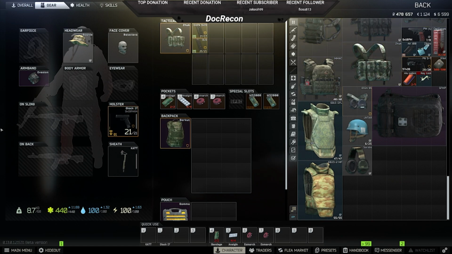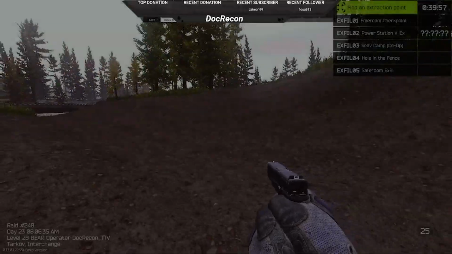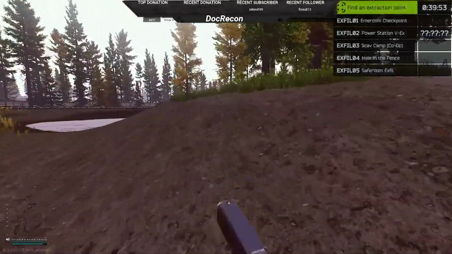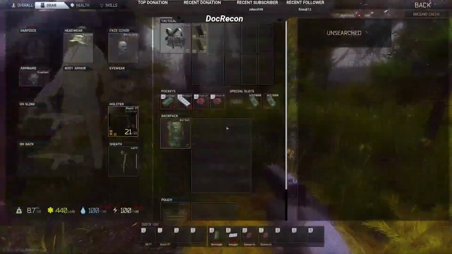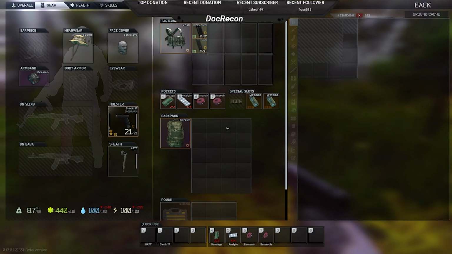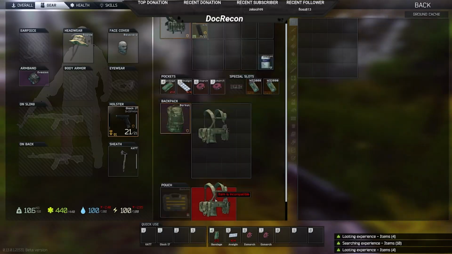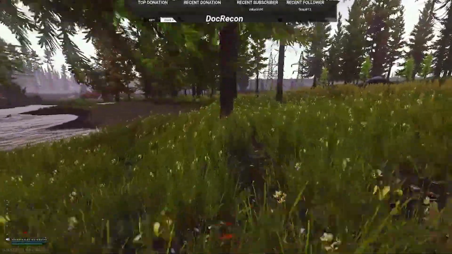So let's get right into it. Alright, so we have our spawn here over on the railroad tracks extract. So the first stash we're going to hit is right here. As you can see, we've already got ourselves a rig, and that's going to help us to expand our carrying capacity. Let's move on to our second stash.